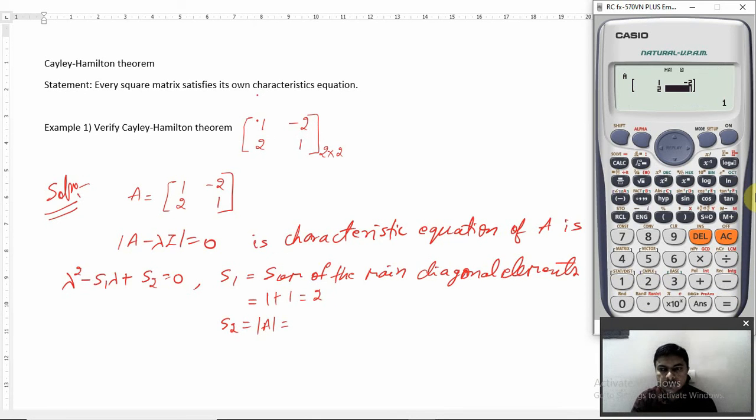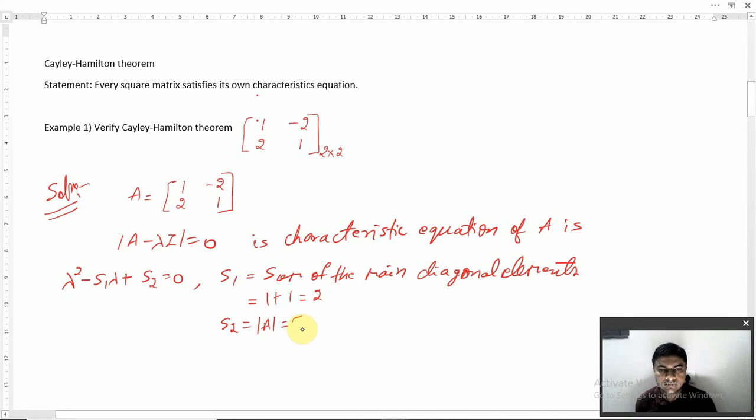Now after filling in all the values, just press AC, go again to shift, don't change the settings, then go to 4, it is matrix. Here you can see determinant is number 7. Just press 7, shift again 4 matrix, here it is 3. Close the bracket and press equals, students. On the right hand side you can see very easily the determinant of matrix A, which is equal to, yes students, 5. So directly I would write here we have 5. So S1 and S2 are clear now.